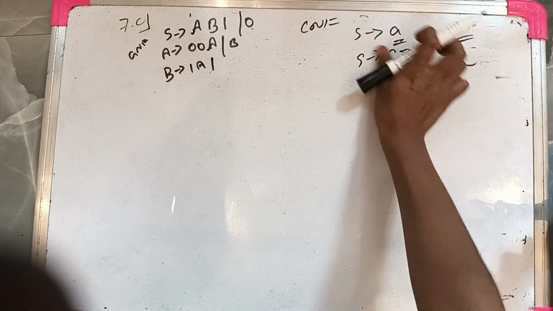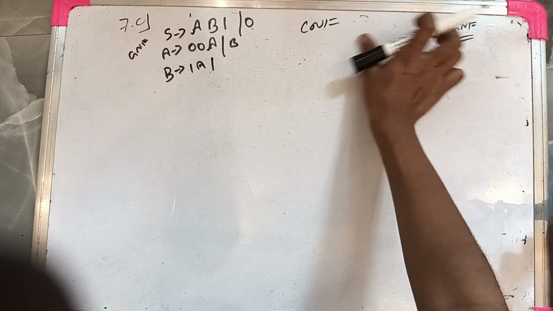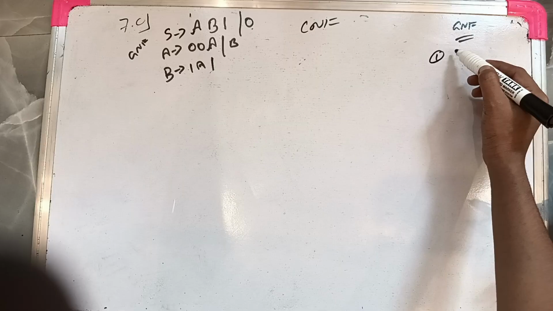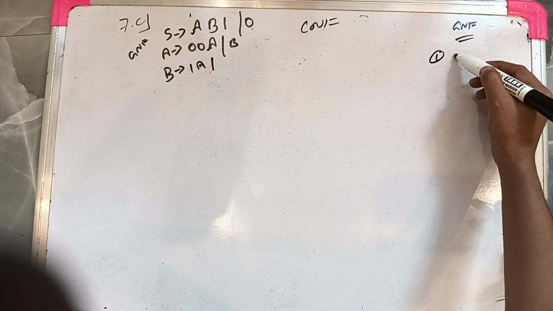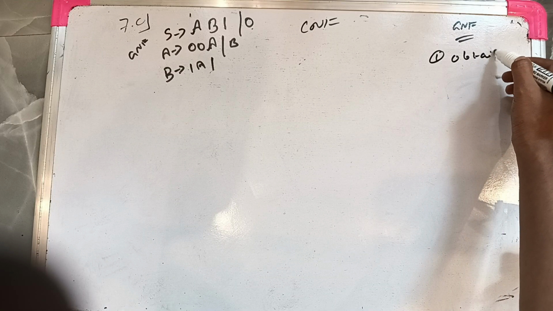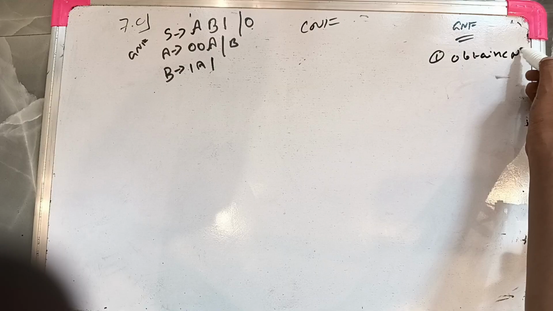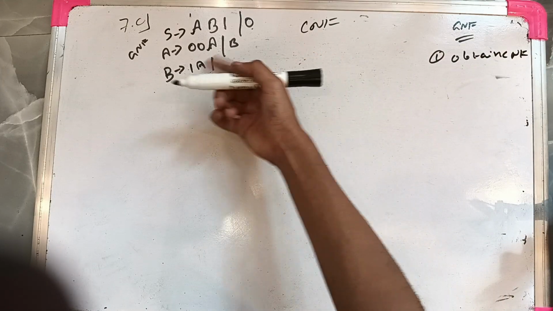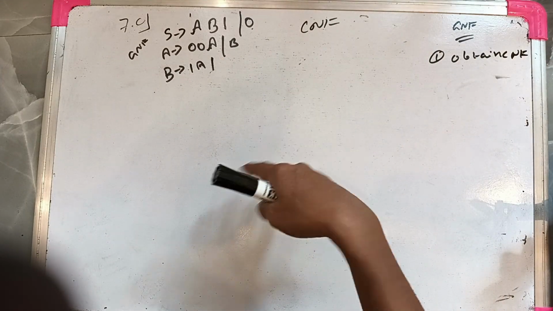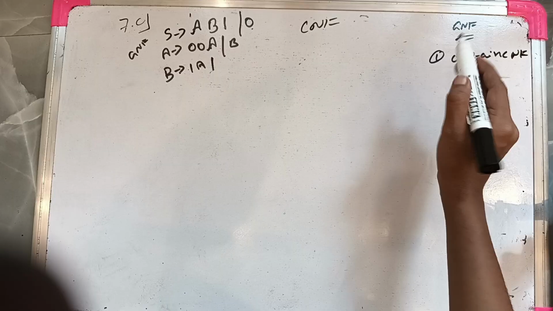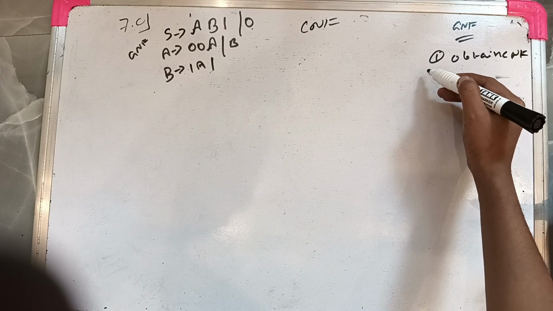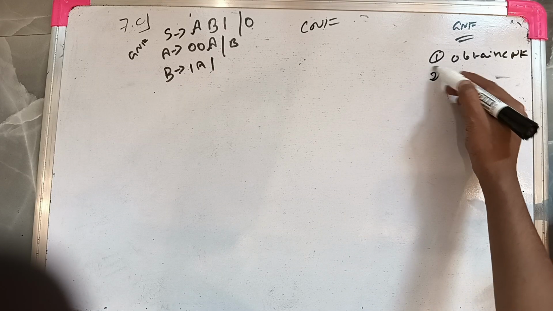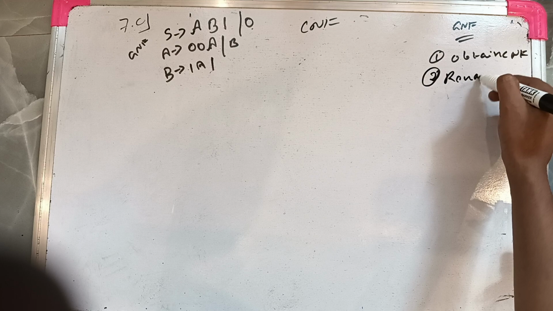To convert into the form of GNF, basically we need to follow some steps. In the first step, obtain CNF itself. Since they asked for GNF, first you need to write the CNF, so they may give 2 to 3 marks for that. And the second step is to rename the variables.